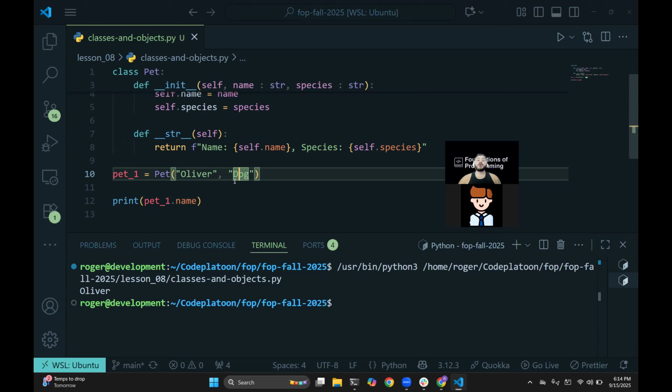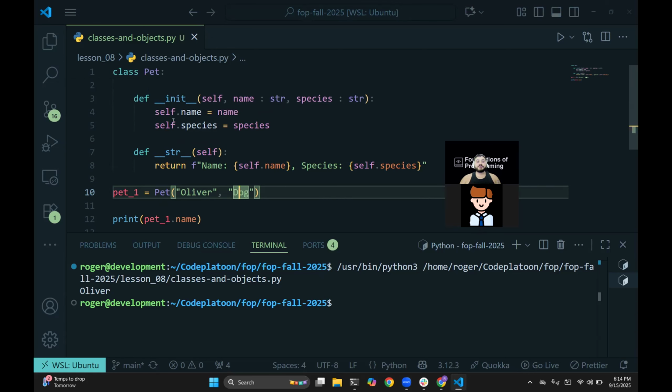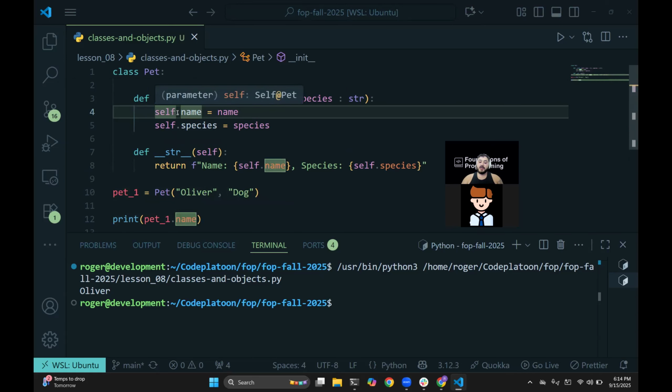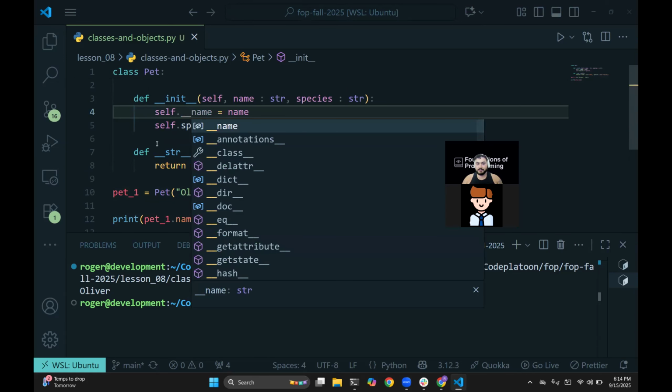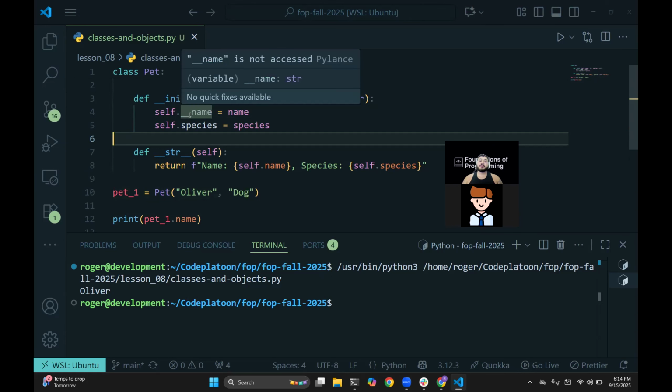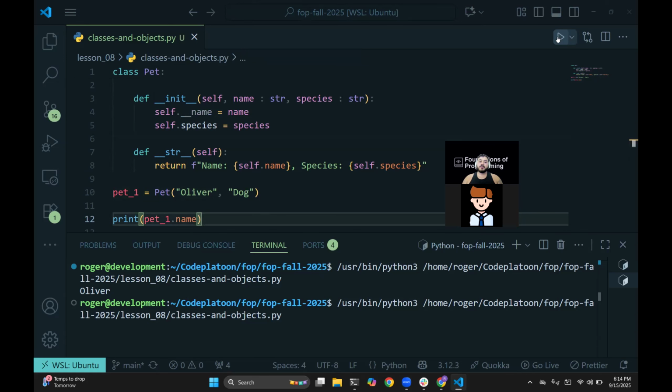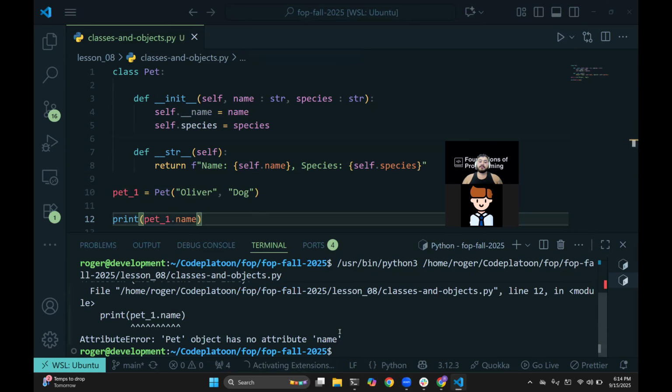No, right? So we want to encapsulate these properties that we have in our objects to ensure that not anyone can get access to them. So that brings me to the reason why we have underscores. When you put double underscores before a variable, notice that it doesn't allow you to access it directly.